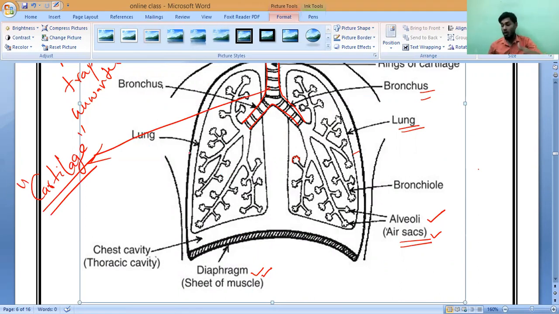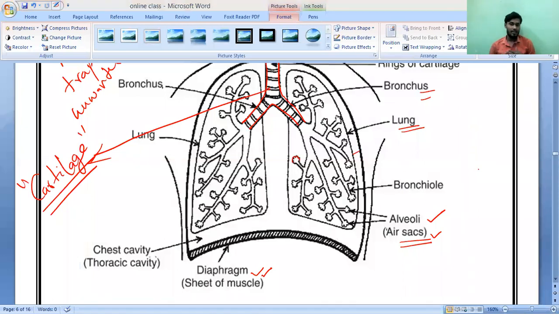Yes, sir. That is why, sir. If there is nothing, it will collapse. It may get stuck also. So you may see some cases. Understand, the windpipe has been closed for some people, so every month they have to go and change that windpipe. You may see those rare cases also.